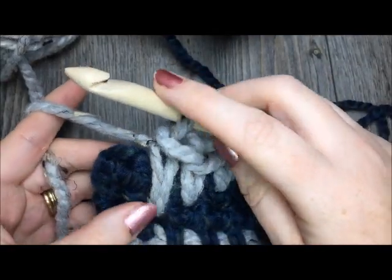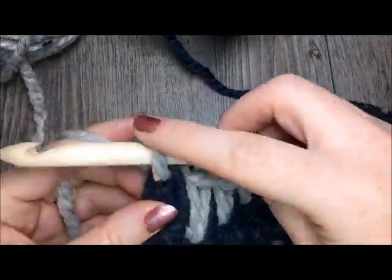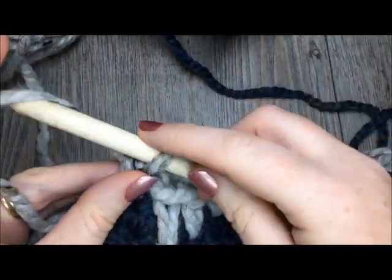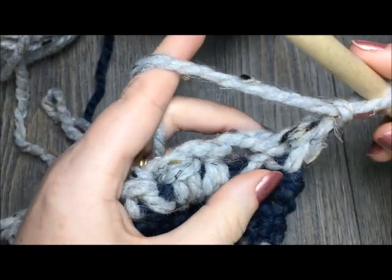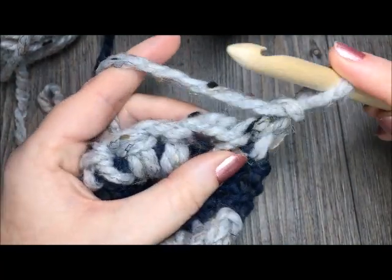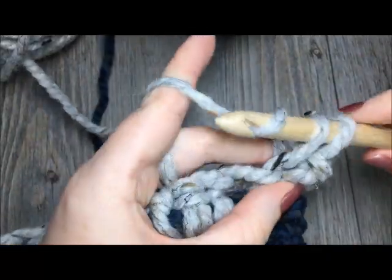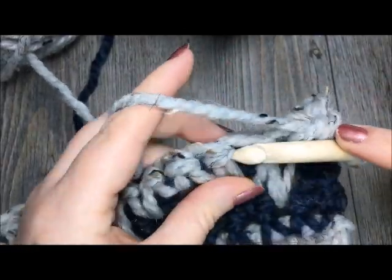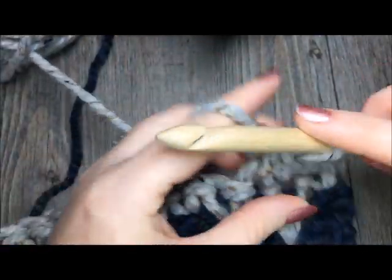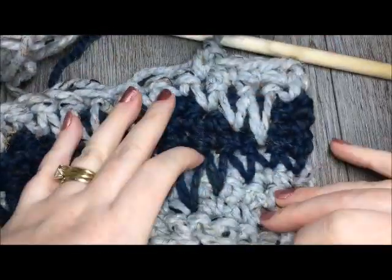I've just completed my final spike stitch there of row 9. I'm going to finish by simply single crocheting in that final stitch, and then I'm going to chain one and turn my work. Now for the rest of the blanket, I'm simply going to repeat rows 2 to 9. So that was my 3 rows of single crochet stitches, followed by my spike stitches, and then 3 more rows of single crochet stitches.